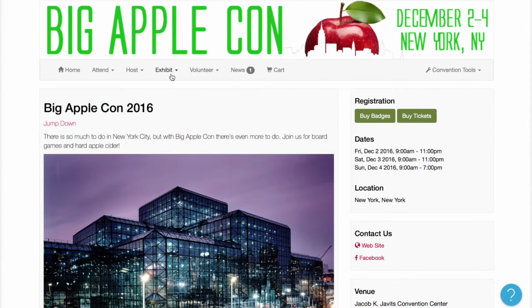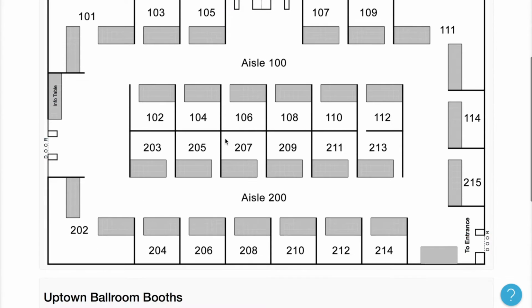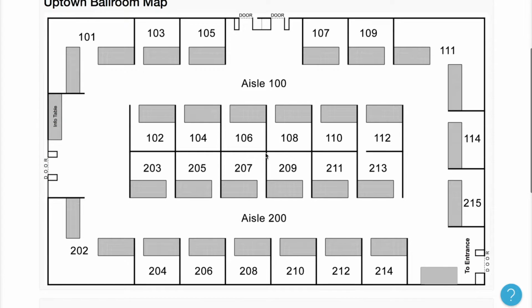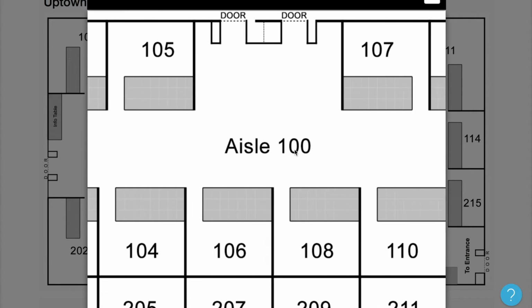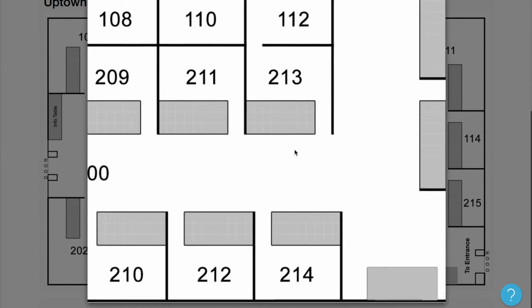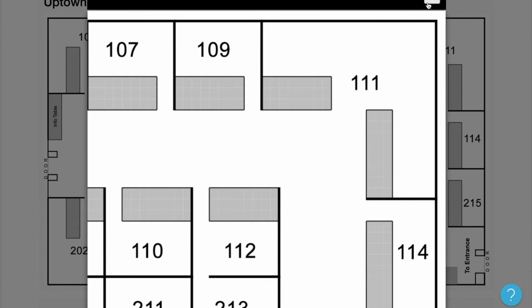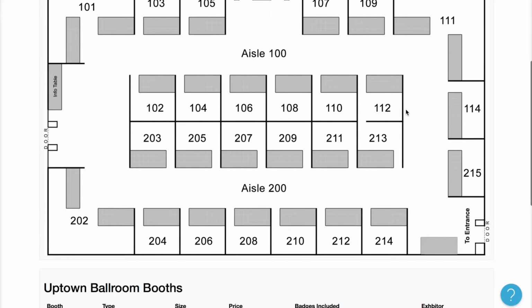We now have an exhibitor menu here. We can see the available booths. Again, this shows us our map. Should our map be something that is unreadable at this size, if we had a really big exhibit hall, for example, it would get shrunk down, or if we're on a mobile phone, we can just click on that image and we get a zoomed in version of the map, so we can really get in and look at the details. Now on this map, that's not really that important, but it's there.